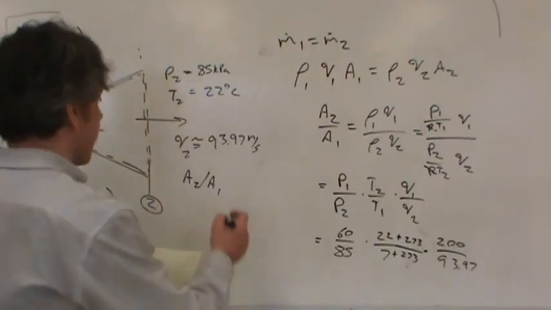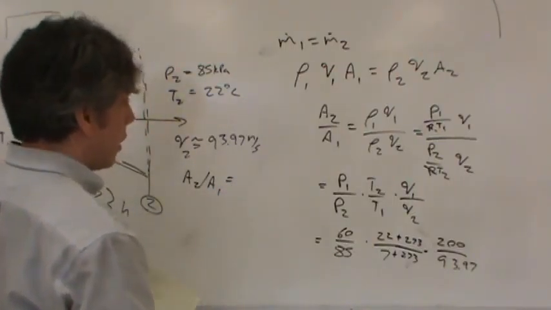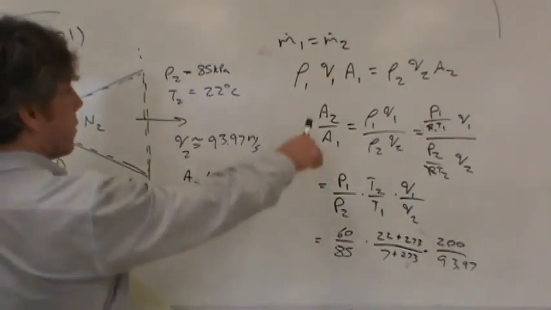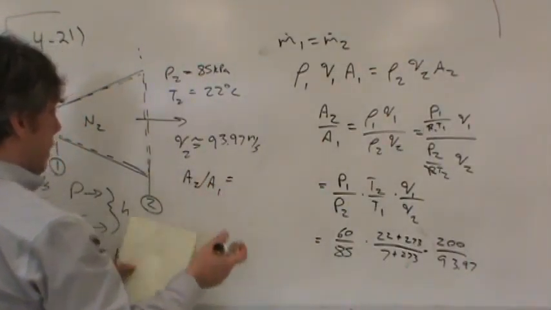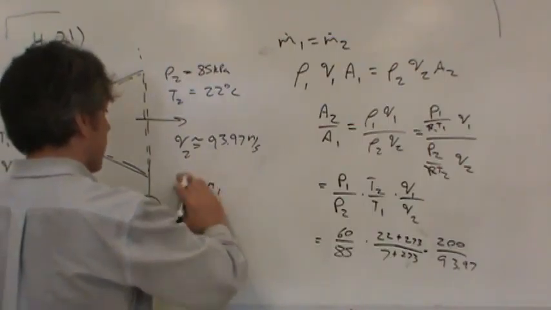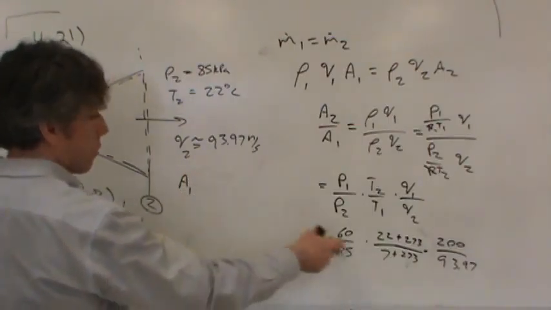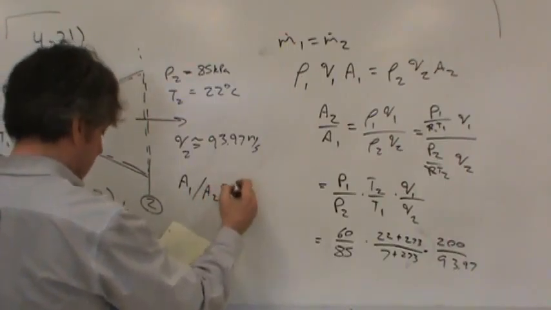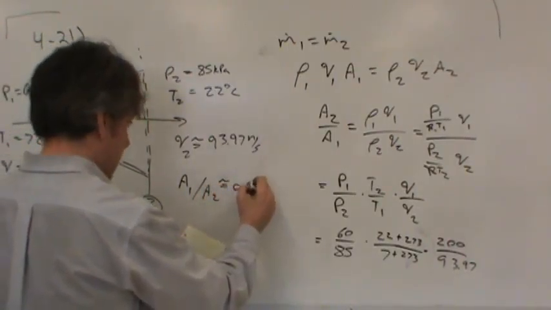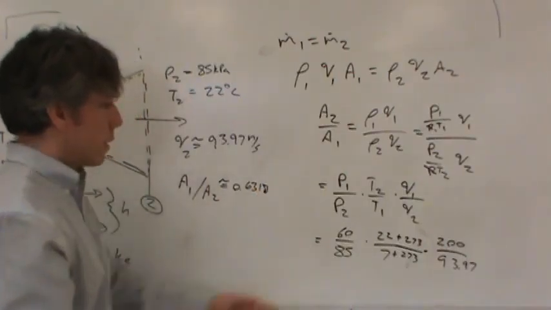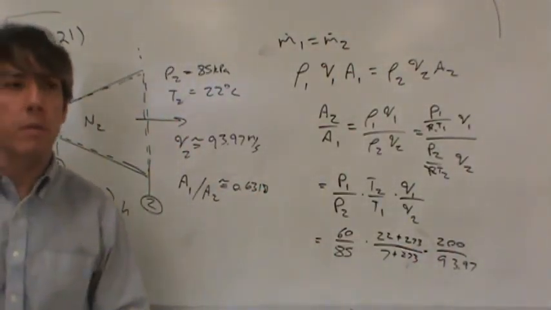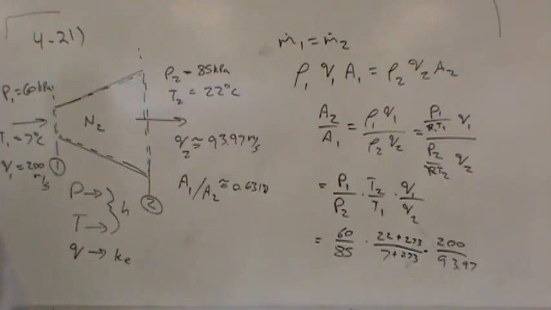That's sort of anticlimactic, but the area ratio, well, it's even worse because over here I've solved for A2 over A1, but in my notes I've actually written down A1 over A2, so what I really have is the inverse of whatever this result is. A1 over A2 comes out to about 0.6318. If you were to calculate this, you should just get the inverse of 0.6318. Yeah, so if you invert it, do you get this? 0.58 inverted? 0.60, yeah. Yeah, 6318. Okay.